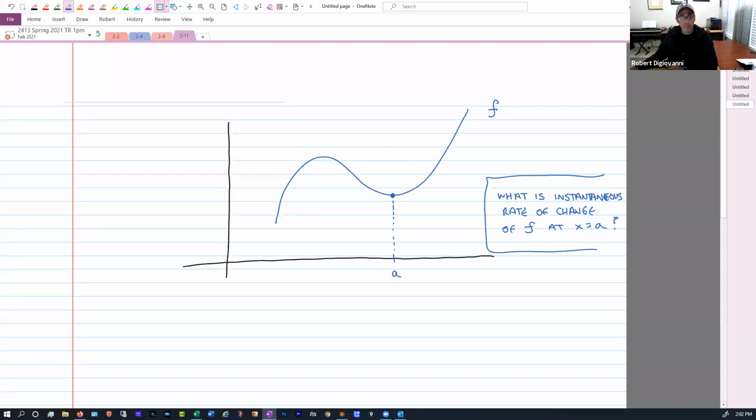Now, I've told you that this is the function f, but I haven't told you what it is. I didn't tell you it was x squared minus 3x plus 2. It's just a general function, you don't know what it is. So what we're going to do now is pick a point next to it, right here. We'll call it x, and that'll be another point. Then we're going to find the slope connecting these two together, and then take a limit to move that point x closer to a.